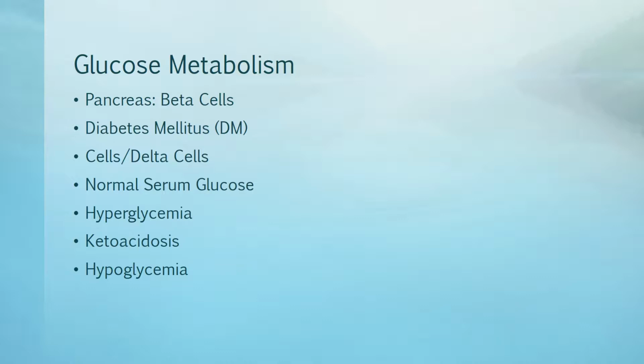Then we have the beta cells. If you can think back a little bit to your pathophys, they are located in the islets of Langerhans in the pancreas. These secrete the hormone insulin, which facilitates the movement of glucose across the cell. We know that without insulin, our glucose cannot enter into the cell. I always say that insulin is the car of glucose that travels directly into the cell. Without the car, it can't go anywhere, so it's at a standstill.